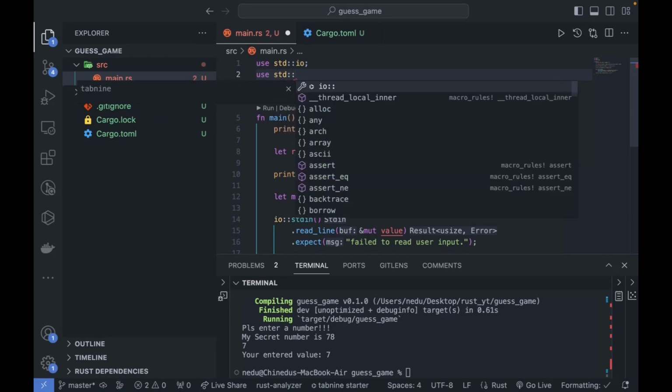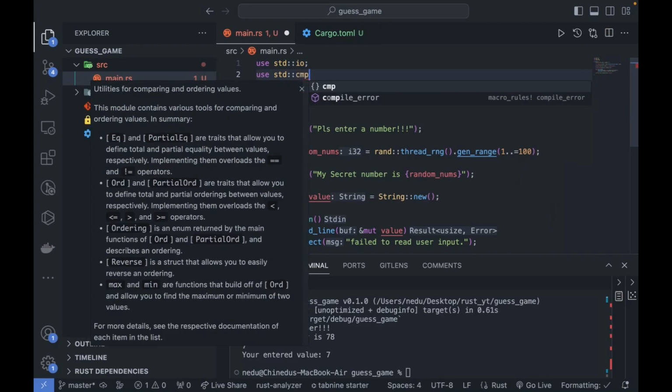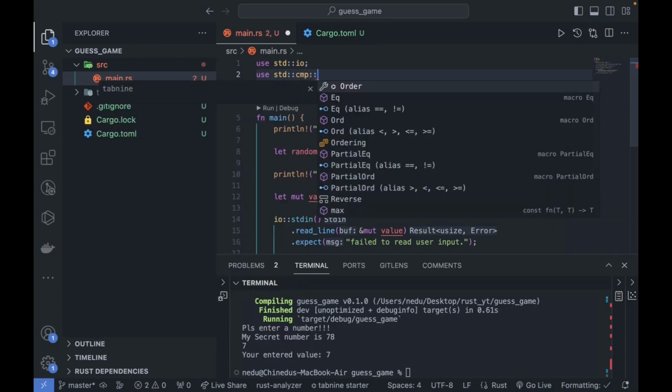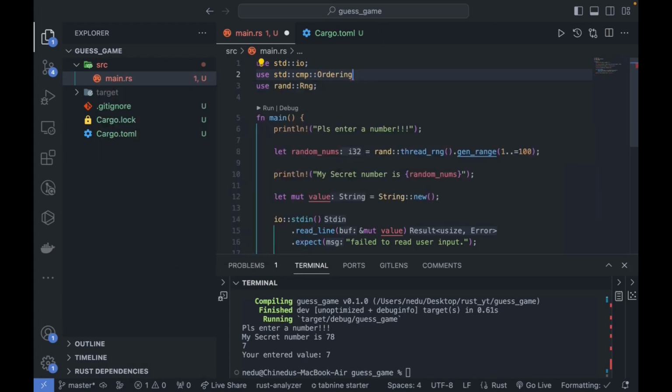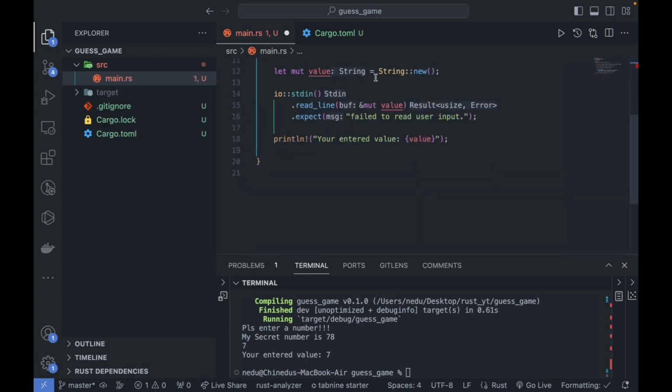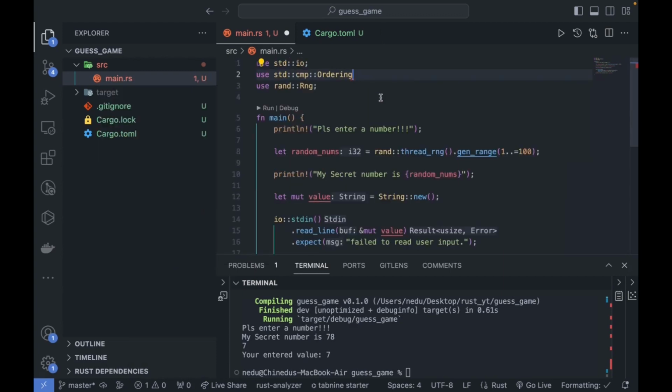In the standard, I want to get the compare, so CMP, and then I want to get our enum, which is called ordering. It is already suggested by my IntelliSense from VS Code. So here I'll add that. I'll save. So I have this now in the scope of my application.